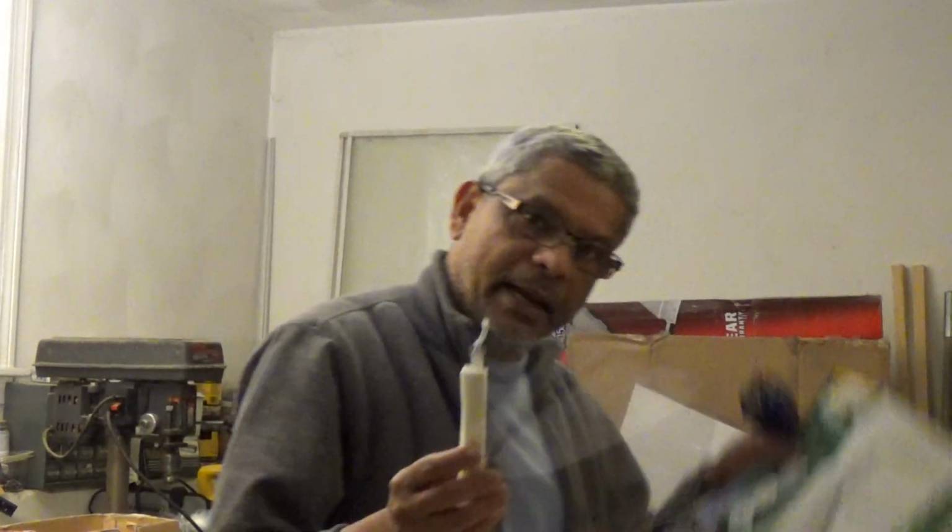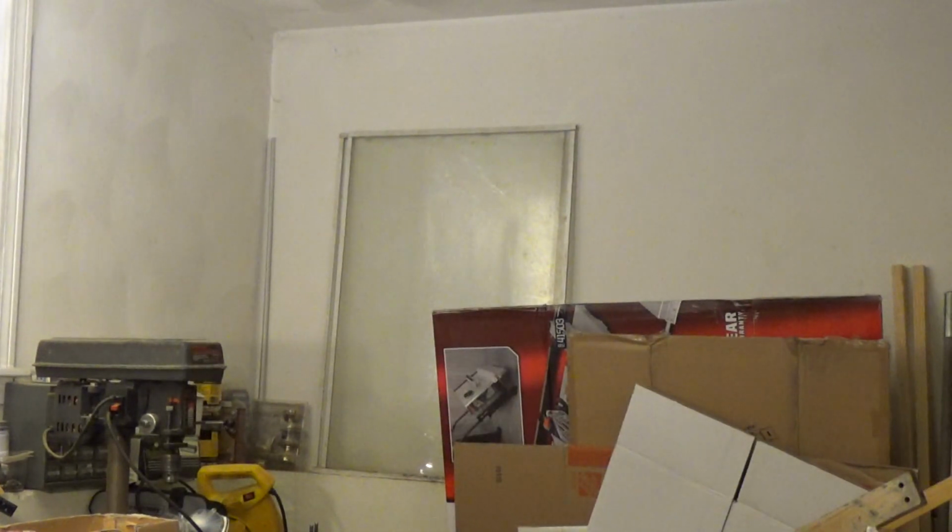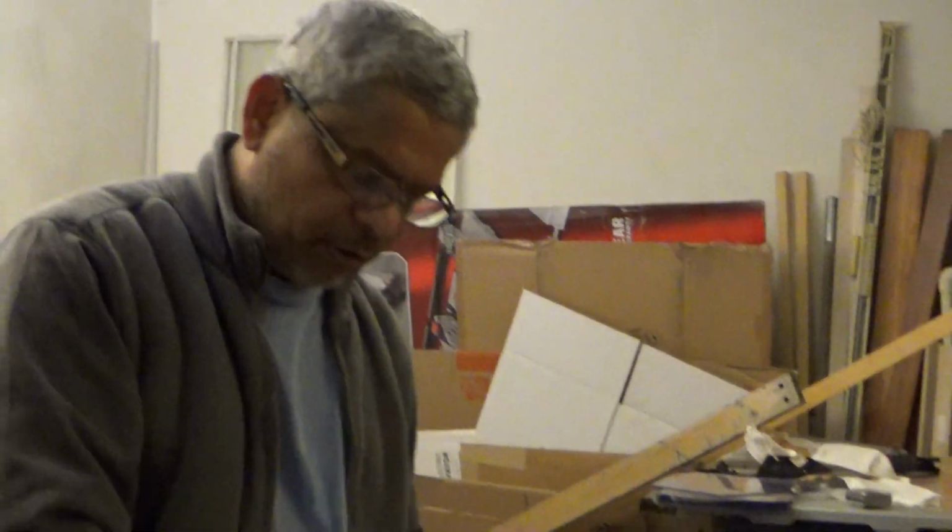Okay, so let me keep these aside. The first thing that you need is this rectangular piece of plastic. But if you use this rectangular piece of plastic, it's going to hit you on the shoulders. So you want to cut it in a V shape so that it fits your face better. So the way to do that, and let me turn the camera down onto the table.